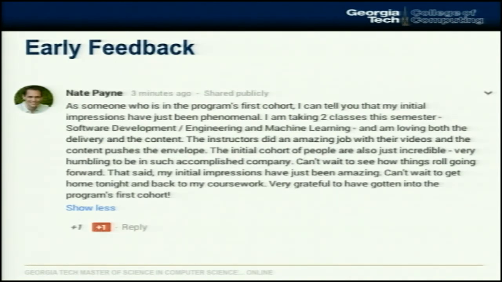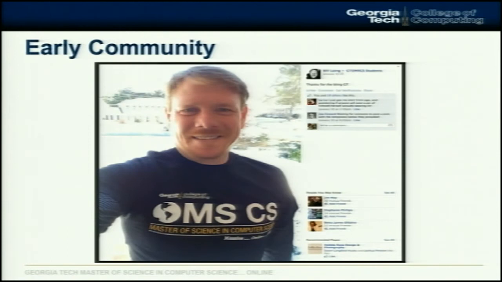We worked really hard to create a sense of community. So we gave all of our students t-shirts, everyone who was accepted. And this is a picture of one of them posting on Facebook about it. Every time we have new students who apply and we accept them, we send them these t-shirts. Also worth pointing out that the students talk to each other. They're trying to build a notion of community. This turns out to be incredibly important to the success of students, as far as we can tell, and to their engagement in the process.